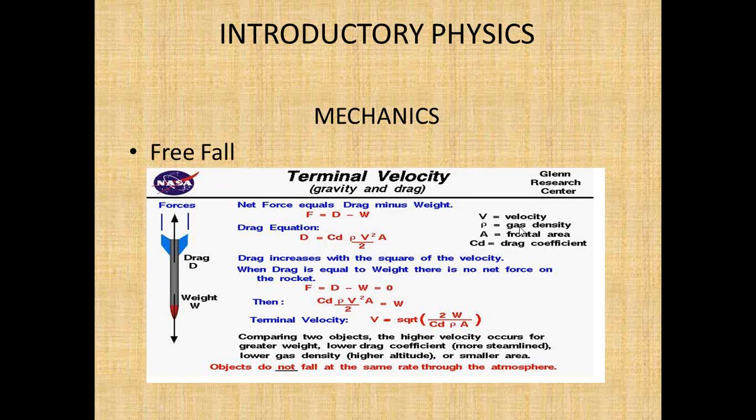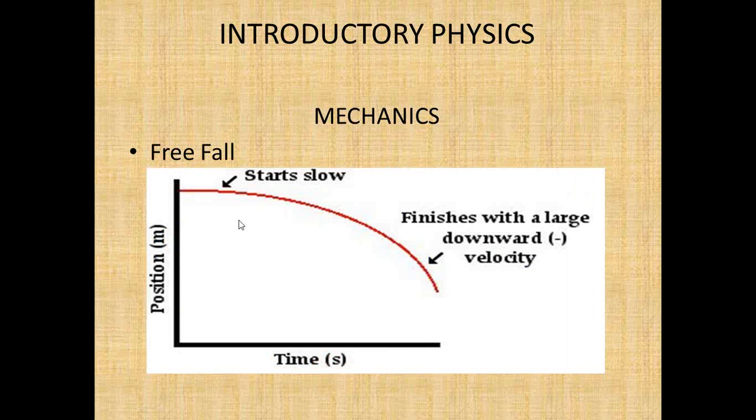So we're talking about the air, the density of air, and the terminal velocity of the rocket. Okay, so this would be an actual scenario, but for our purposes right now, we assume that the air resistance is negligible.